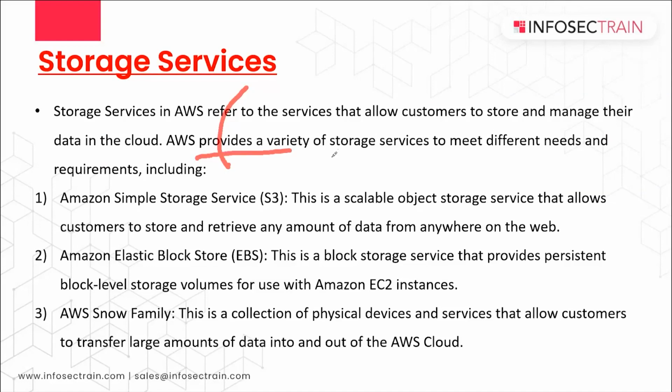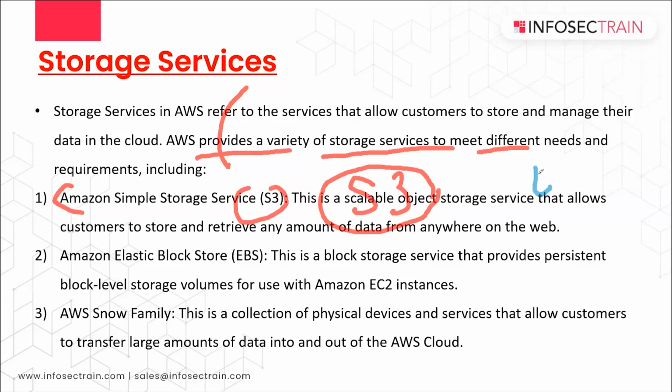AWS provides a variety of services to meet your different requirements. The first is Amazon Simple Storage Service, which is also called S3. Remember this, S3. It's a very important service, the same as EC2 was a very important service in the context of creating an instance or a server.